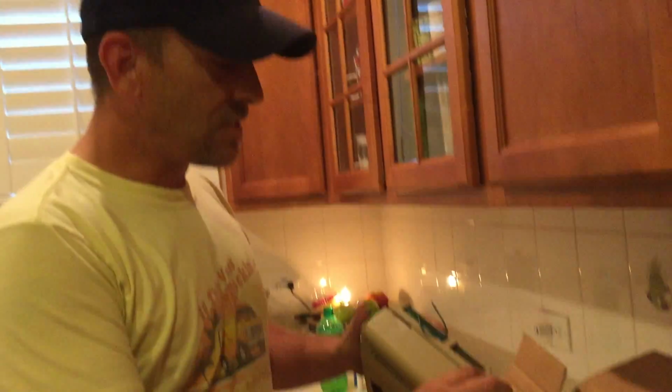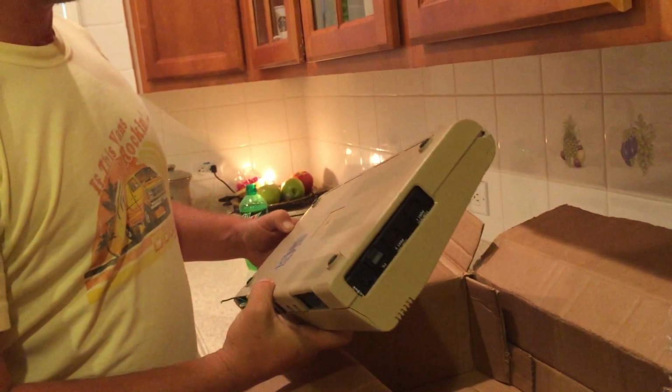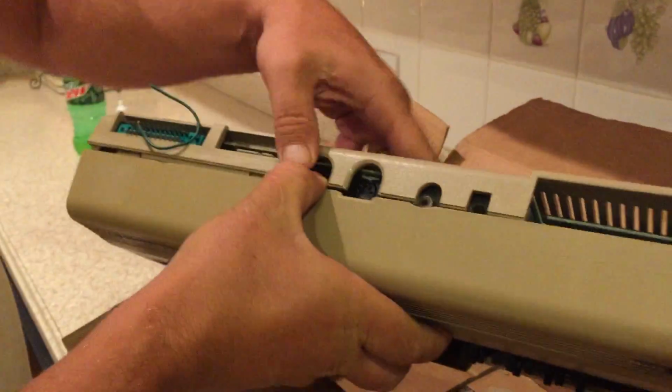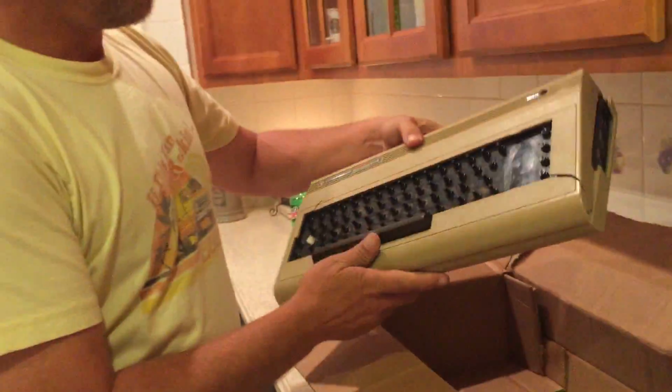Yeah, I mean, it's very clear. The guy said the screws were falling out. That is so ridiculous. The screws are actually gone. Well, there's one there. It looks like he put it back a little. But I did not send this like this. There is no way. Come on. He harvested it.